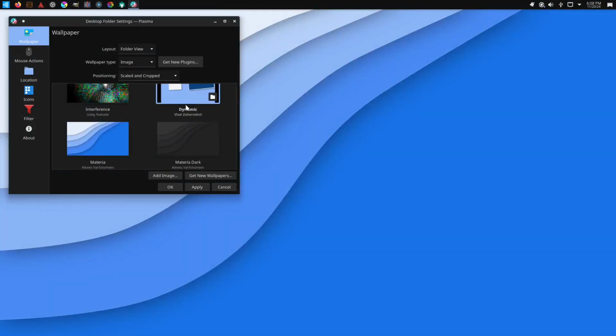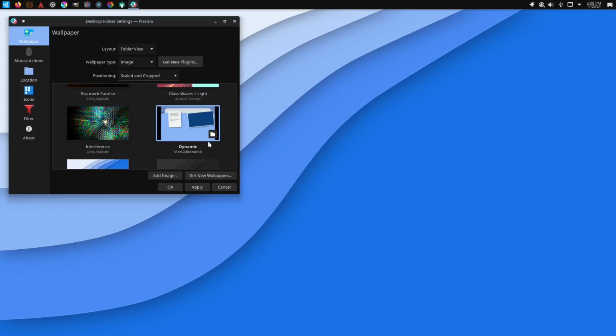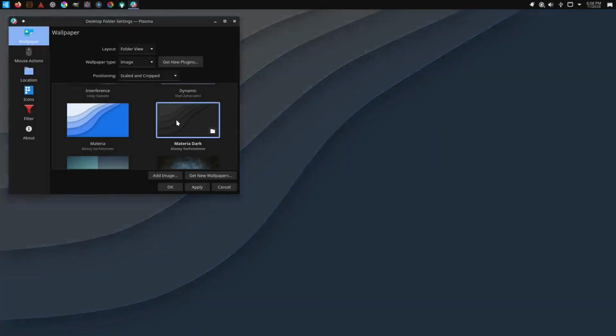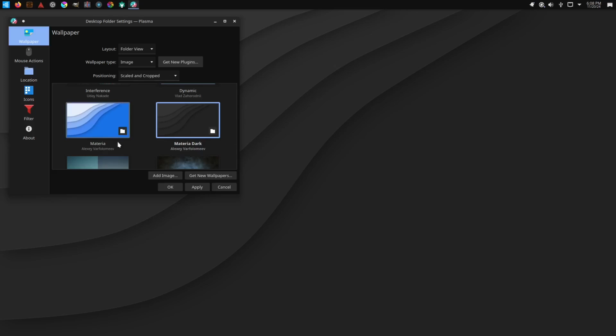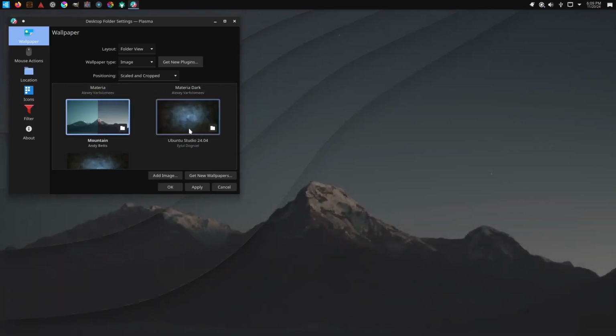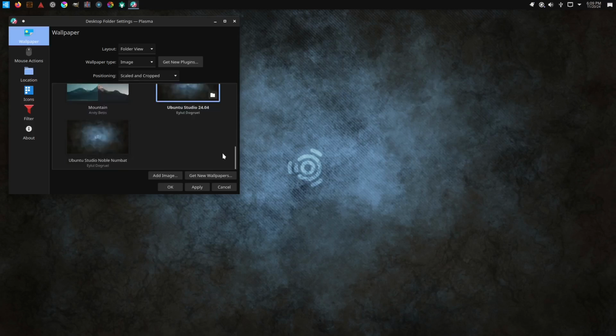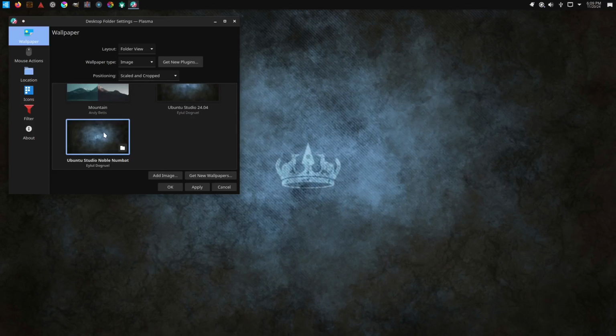The dynamic didn't load, it just goes to the wallpaper page. We also have Materia Dark and Materia Light, mountain, and of course we have the Ubuntu Studio 24.04, and this one is the Ubuntu Studio Noble Numbat.